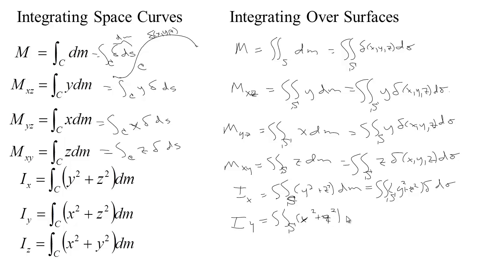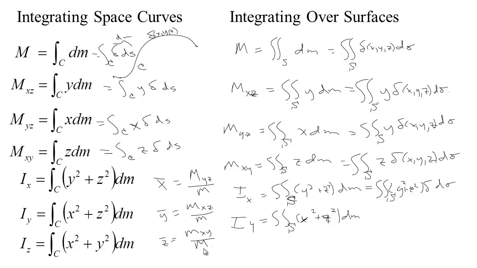These are common reasons to do a surface integral: to find mass or moments. The first moments lead to the center of mass. X-bar is the moment about the yz plane divided by the mass, y-bar is the moment about the xz plane divided by the mass, and z-bar is the moment about the xy plane divided by the mass. To find the center of mass of a surface, calculate those four integrals — M sub yz, M sub xz, M sub xy, and M — then combine them to find the centroid.